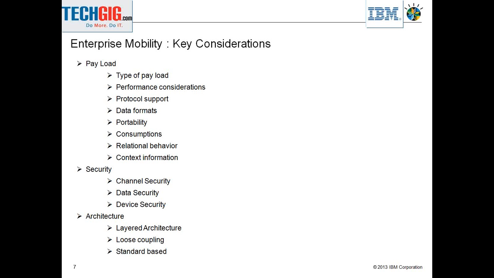Then device security. If my device is stolen, what do I do? Whether it is stolen or I lost my device, what about the data security, or the device security? Will I be able to remotely disable the device? How am I going to consider that? There are many different things we need to consider when we are designing the mobile application.